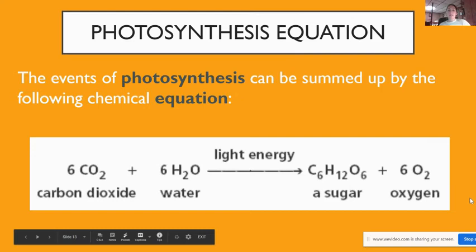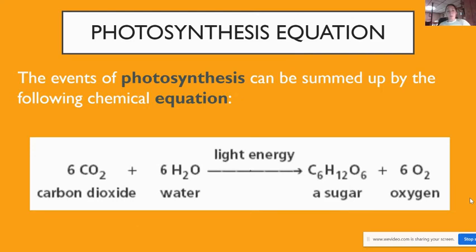Now, there is a specific equation for photosynthesis, and that is in the picture below, which you should have already set up on your notes, so you do not need to type that equation in. This is important because equations in chemistry have to balance out, because what goes in has to come out, even if it's in a different setup. So we have 6 carbon dioxide molecules and 6 water molecules that go in, the raw materials or reactants in the photosynthesis equation.